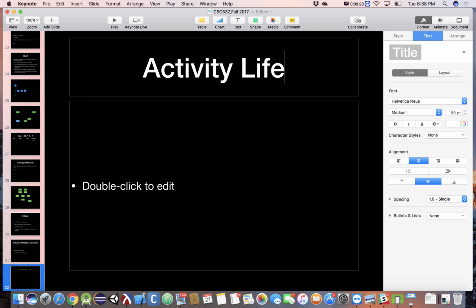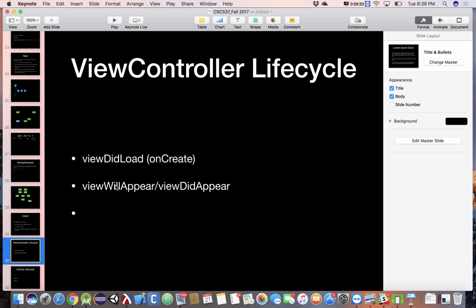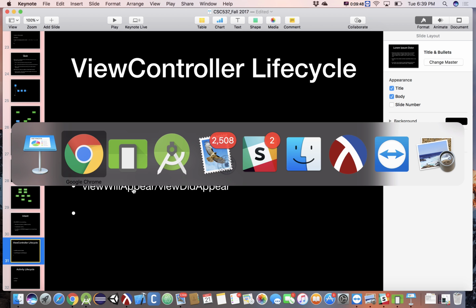So for Android, we have a similar activity lifecycle. We've already seen onCreate, and we have this thing called onStart. My understanding is that onStart is pretty similar to viewWillAppear, viewDidAppear. It's kind of a combination of those two. It's when that activity actually has started, which I believe implies that it's either already on the screen or just about on the screen. One of the two.